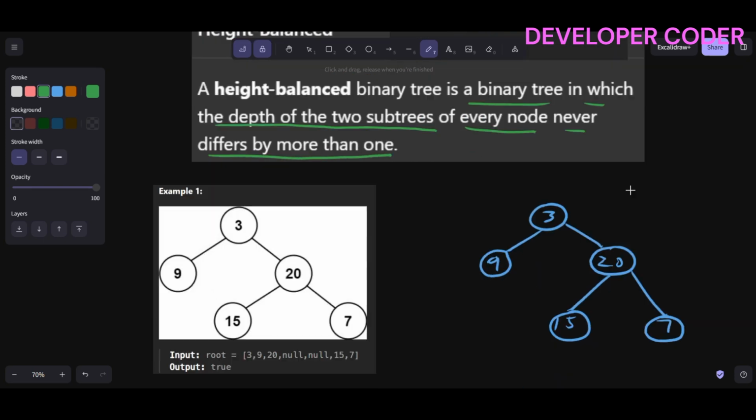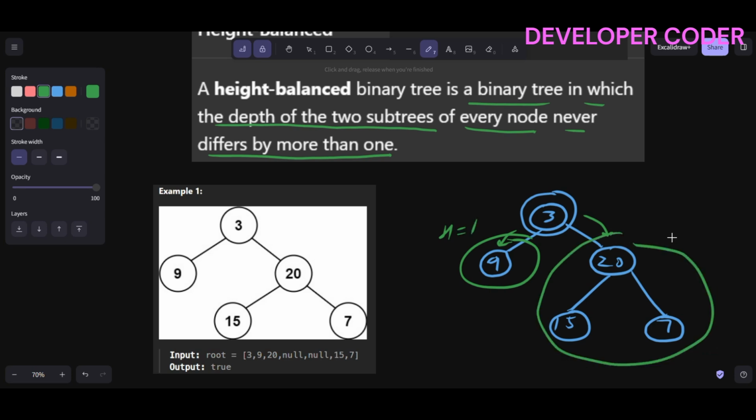So here, if you see this example, let's pick any node. Let's pick this node. For this node, there are two subtrees, one on this side and one on this side. On this side, the height is 1, and on this side, the height is 2.